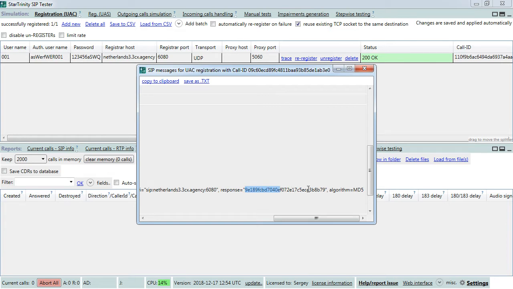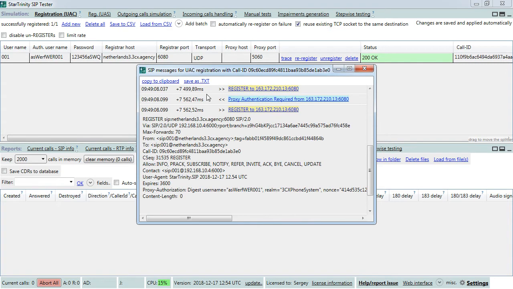It is not a plain text password, and a person who captures this traffic is not able to see the password. He is only able to see the extension number, but he can enumerate extensions later if he is a hacker.